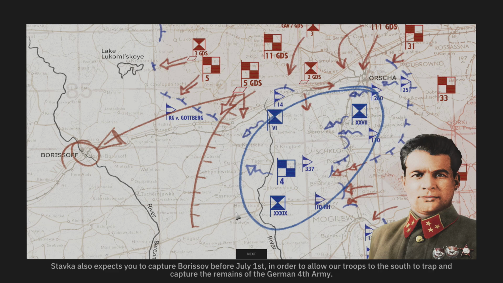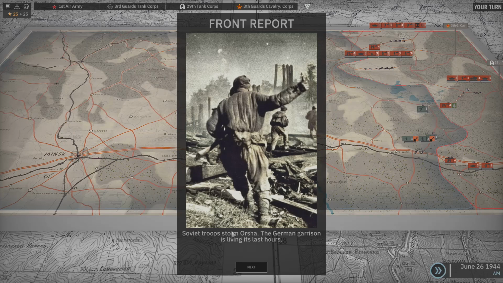Stavka also expects you to capture Borisov before July 1st in order to allow our troops to the south to trap and capture the remains of the German 4th Army. So Borisov by the 1st. Soviet troops storm Orsha. The German garrison is living its last hours.